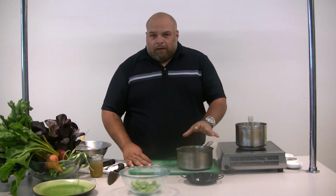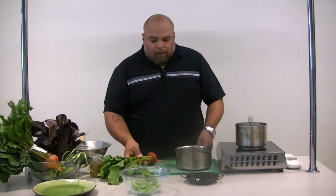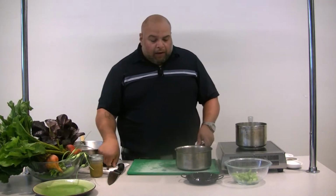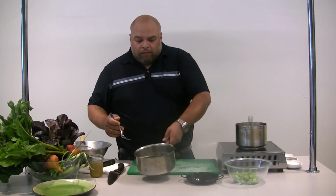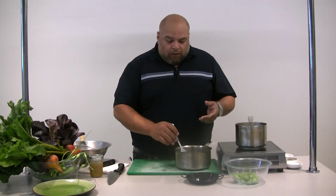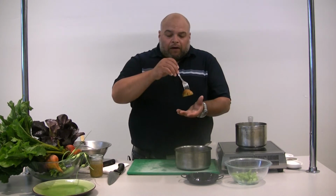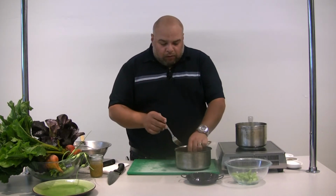We went the fast route, and all I did was trim the beet, and by that all I mean was I cut the greens and the other edge, and I just cut it straight in half. And I put it in water, and I boiled it for 30 minutes. All the beets are not the same size, so they might not cook at the same rate. So how do you know if a beet is good? Just introduce a fork to it, and when you lift it off the water, it should fall off the fork. If it falls off the fork, then the beet is ready to go.